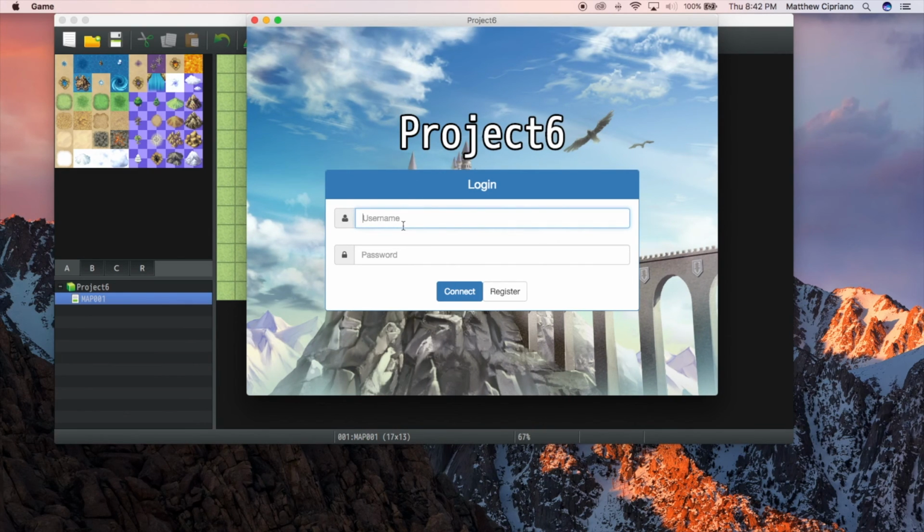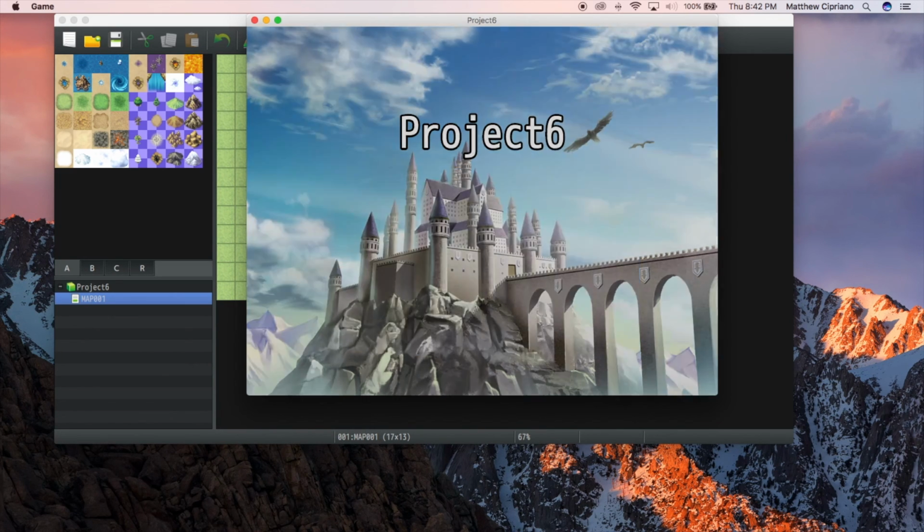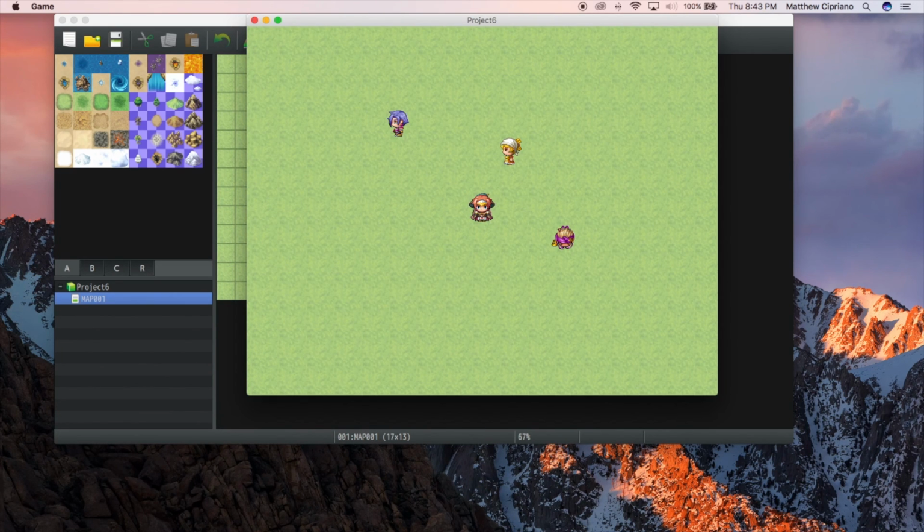And if I did everything right, I believe I set everything up right, we connect, and there you go, baby. It is now connecting to that server over in Oregon. Once again, I'm on the upper east coast of the United States, so all the way across the country, and it works just fine. So this is how you would do it.